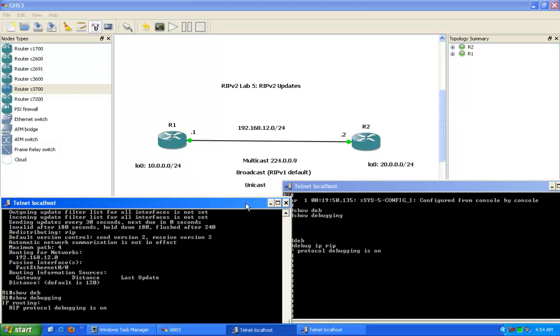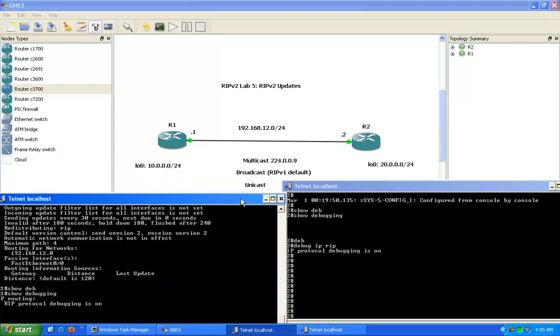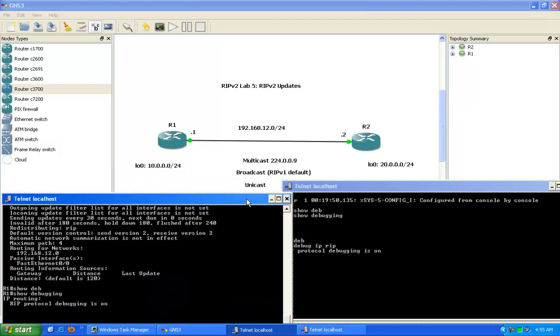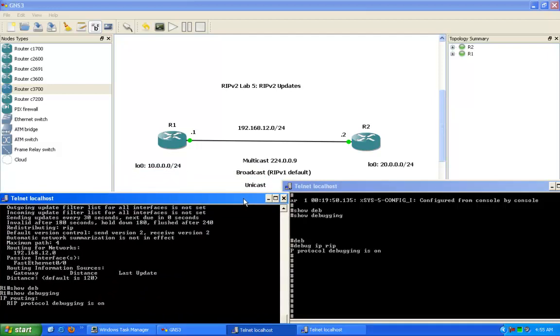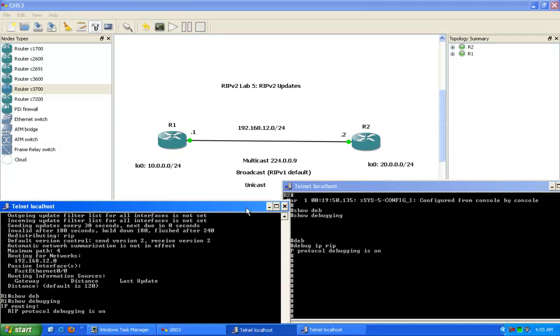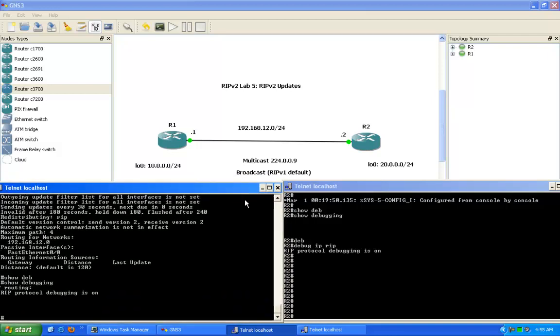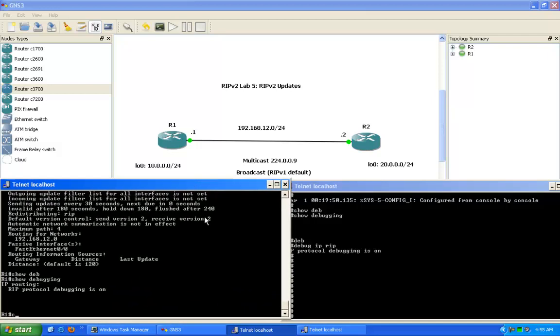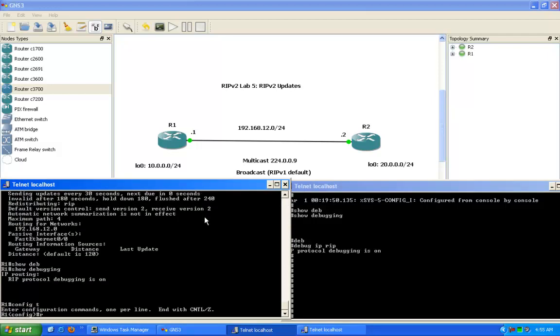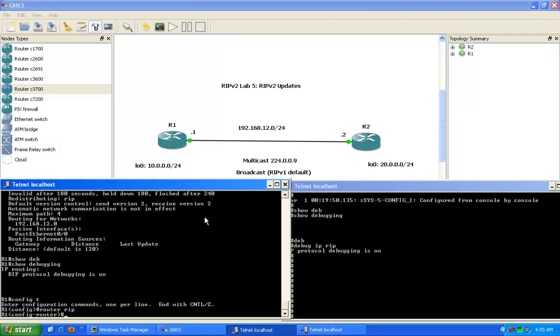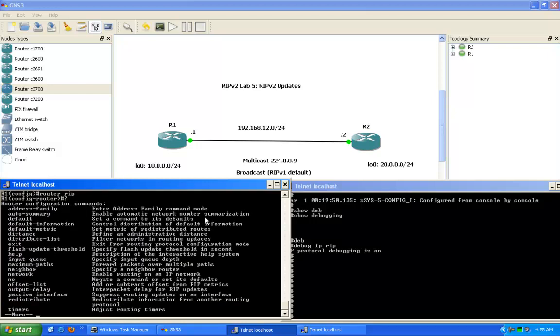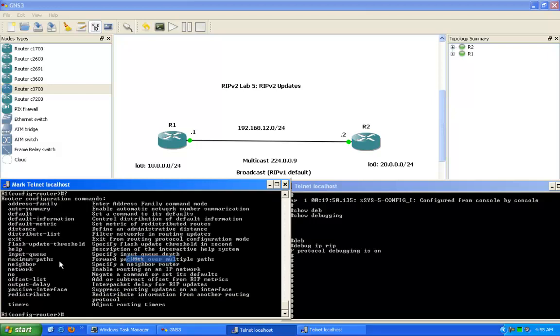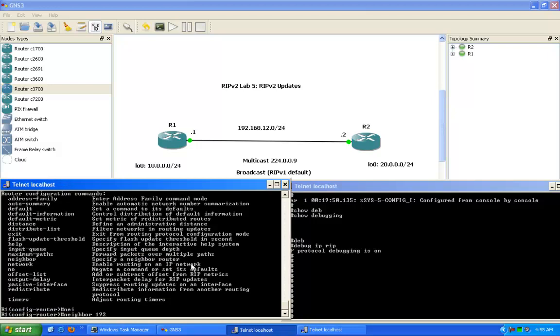Now what I'm going to show you here is our last mode in which we can send updates to our neighbors, and that's via the unicast option. Let's go back into RIP here. We do this with the neighbor command. So we'll go ahead and do a neighbor on router 1. We're going to point to our neighbor, 192.168.12.2.